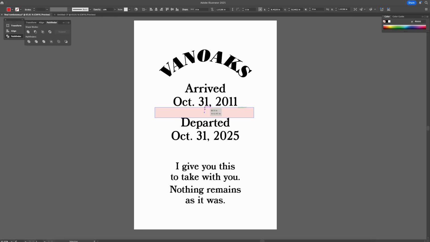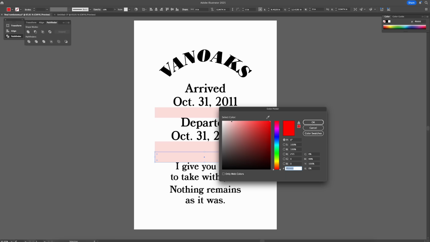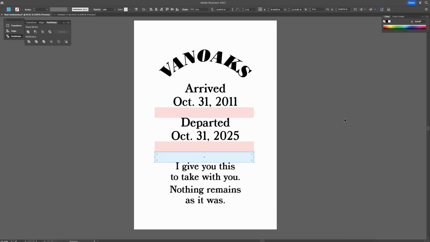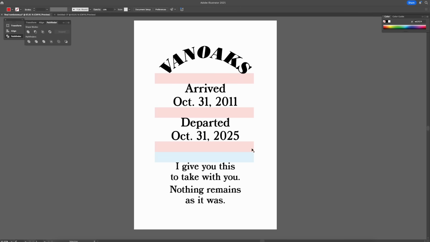Now generally speaking, I like to keep the spacing even between pieces of text. As you can see, the pink band I've created is equal to the space between the first and second date, and is 2 times the height of the space before you get to the lower text. This is an easy way to make sure that everything looks balanced and also helps to give each piece of text its own room, so that it's not competing with anything else on the tombstone. I'll make the same adjustment for the Van Oak's name at the top, and then I can remove the spacers.